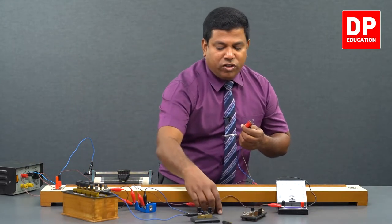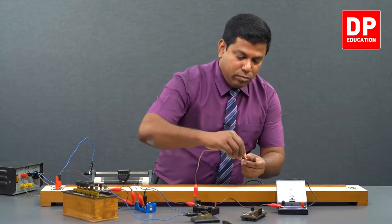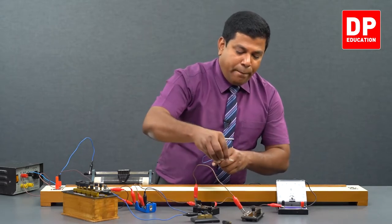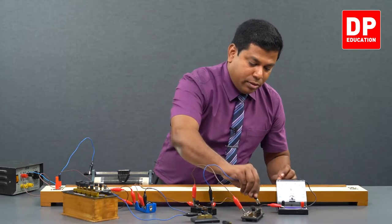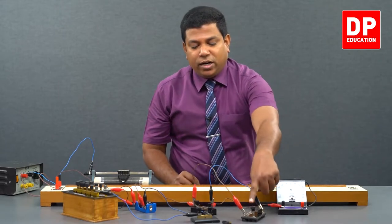I'll take this tap switch for this. See, parallel to the resistance, I am connecting this tap switch. Right? It's parallel to the resistance. Can you see? Whenever I want, I can close it.